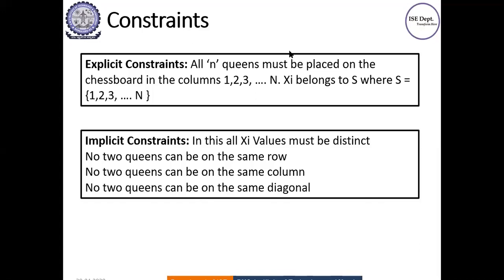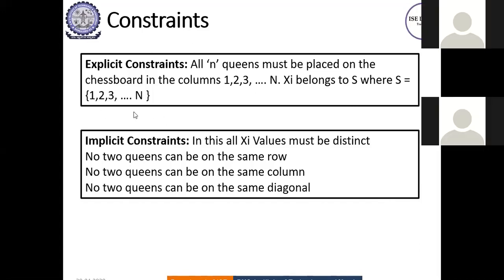That is an explicit constraint. In n number of ways you will place it. Say, for example, B1, B2, B3, then B2, B3. All 6 possible solutions make a set of solutions. Now, out of these possible solutions, finding the one which is feasible. How will you find if a solution is feasible based on the rules? Those rules are explained by the implicit constraint. Am I clear now?